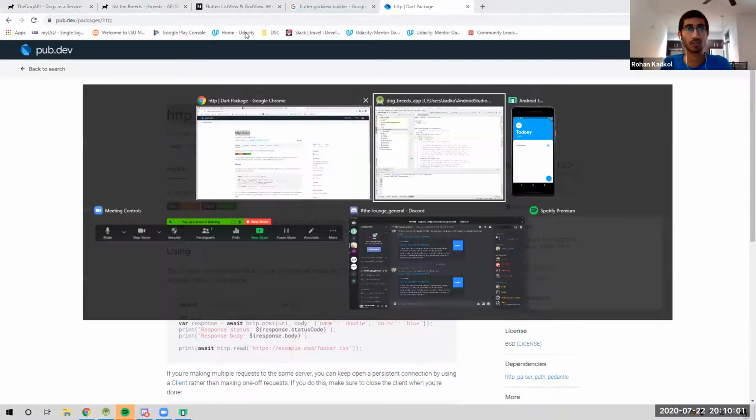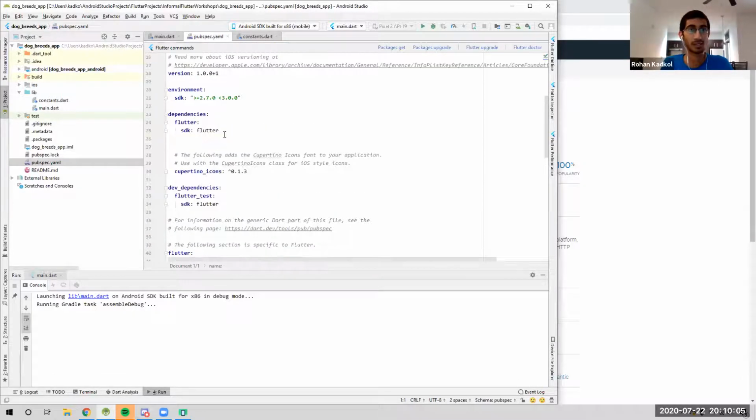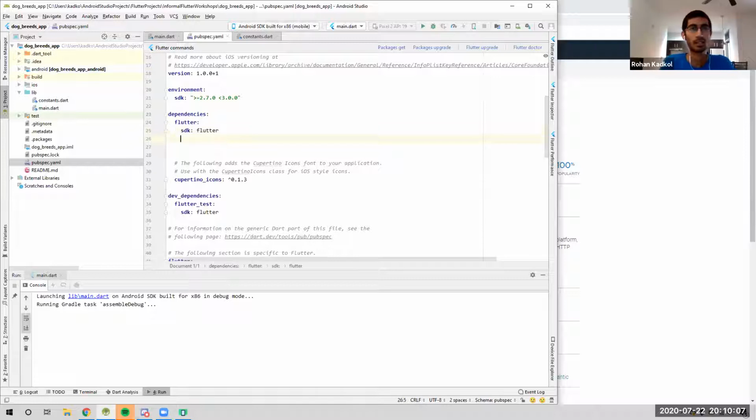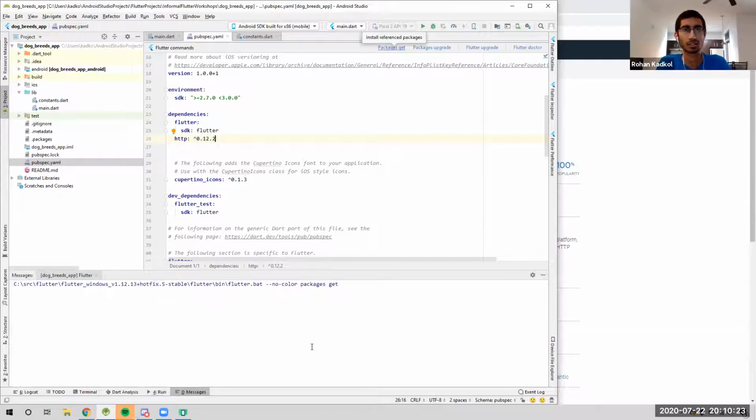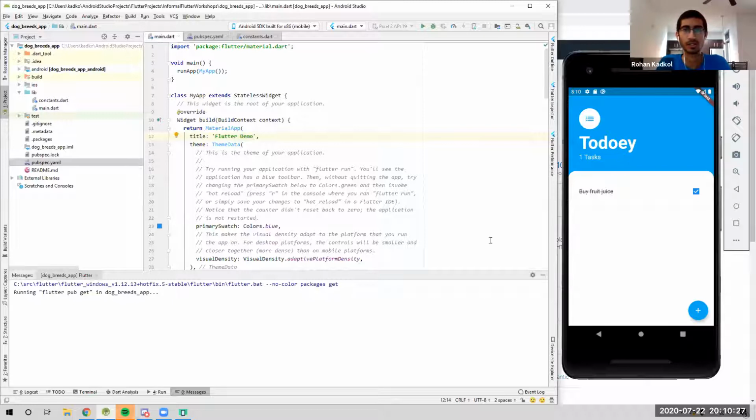Let's go to our pubspec.yaml, paste this dependency, and think of any other dependency that we might need. I can think of hero animations. We might do some text. We'll code it along the way. Let's do packages get.